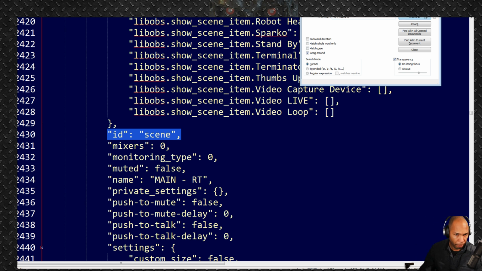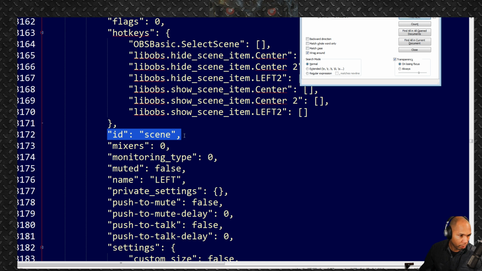So let's see. The end of the main RT scene is just above this. So this is the next scene called left.